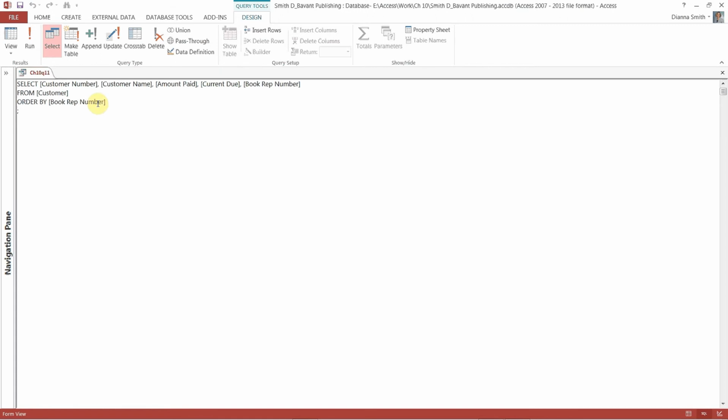They're going to sort by book rep number first, comma space, then amount paid. Amount paid is your secondary sort. It'll sort book rep number first, and then within each book rep number it sorts in ascending order, because that's the default. Our semicolon at the end.